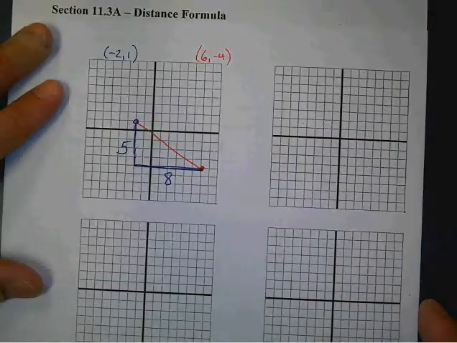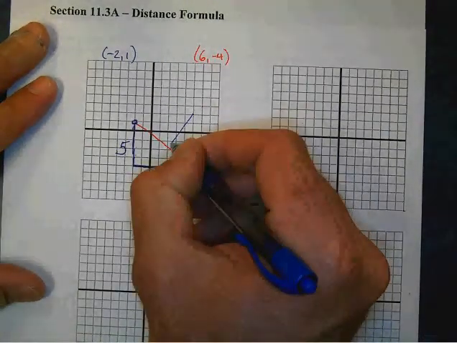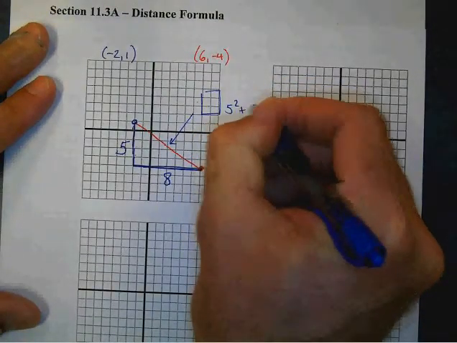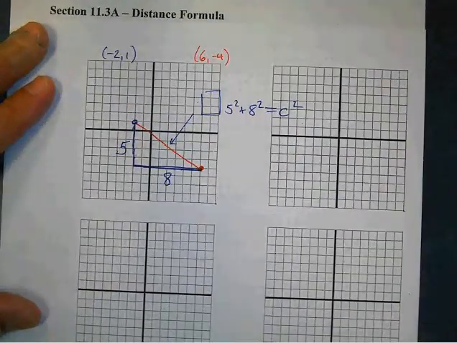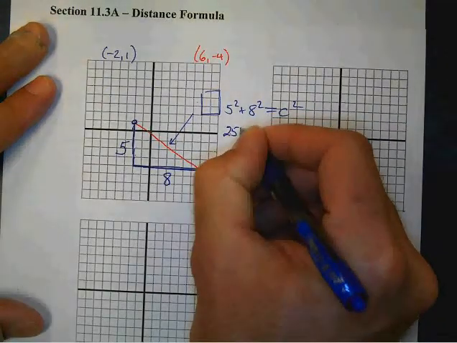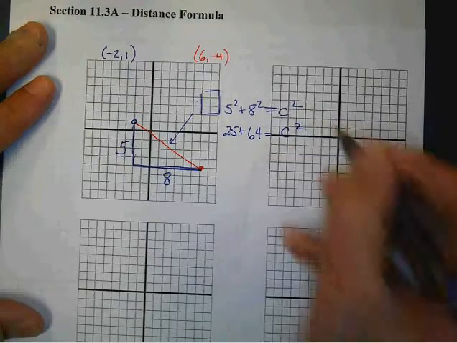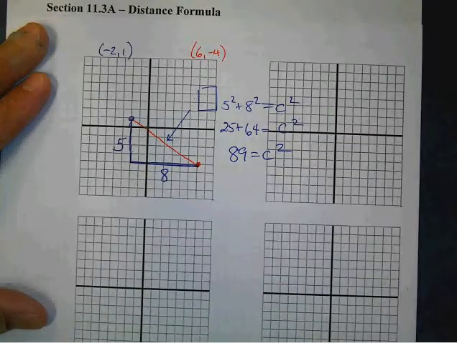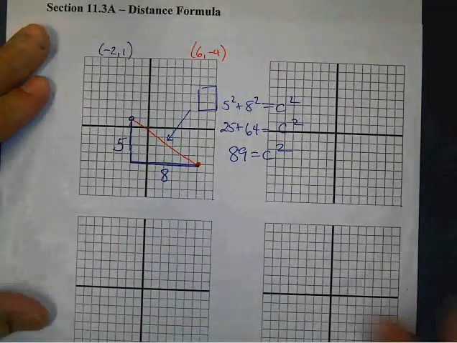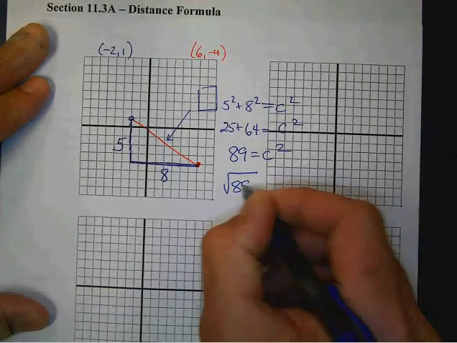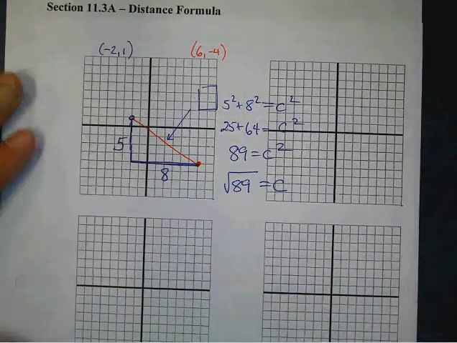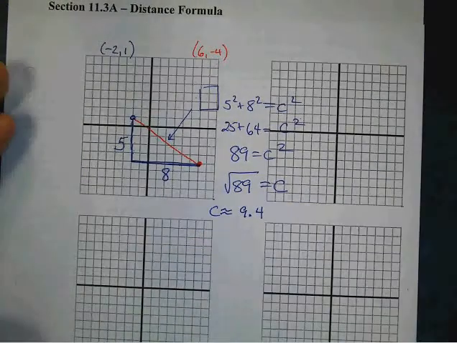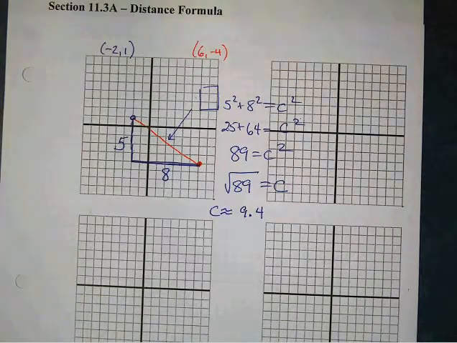Okay, no problem. Well, you would do 5 squared plus 8 squared equals c squared. Okay, 5 squared plus 8 squared equals c squared. That's 25. If you don't have your calculators out, get them out, please. 25 plus 64. I get 89 equals c squared. And then, Grace, from there? Oh, you take the square root. Okay, so someone take the square root of 89 for me. 9.439. So 9.4. So exact answer, square root of 89. Approximation, 9.4.